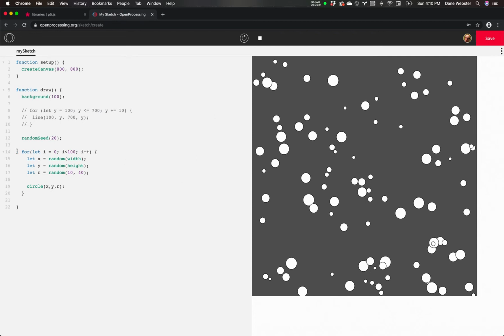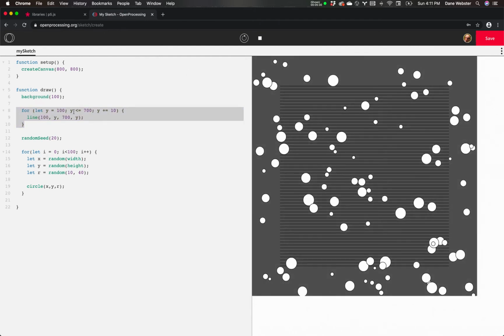But the main thing here is in the for loop, I did this so that I could just get 100 circles. I'm not using that variable to do any counting. But you can set up these for loops, as we did in the one above, so that in addition to doing this however many times based on whatever this math is, right? So 600 divided by 10, so I'm going to get 60 lines on top of here.